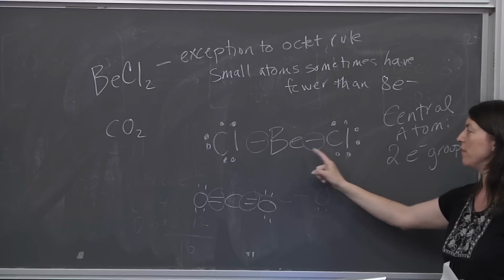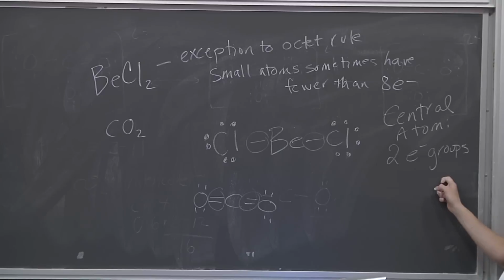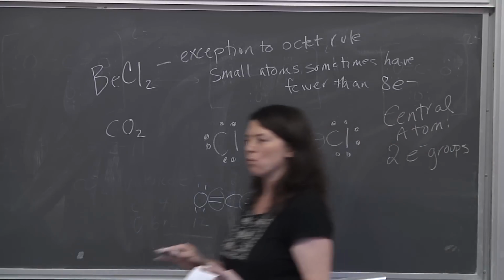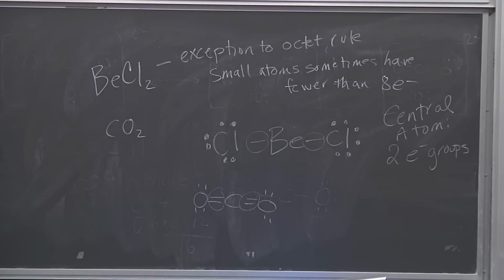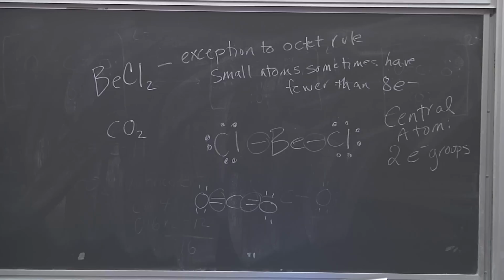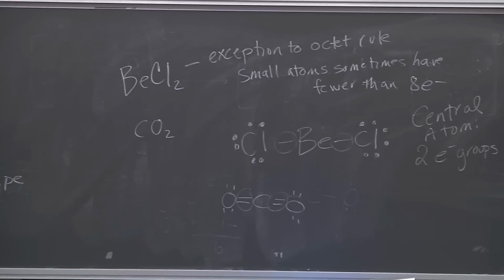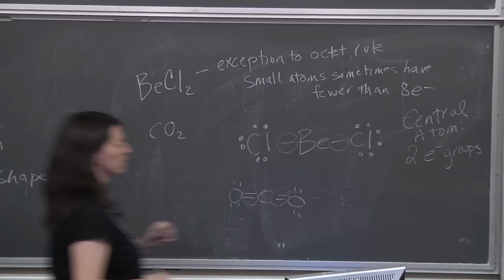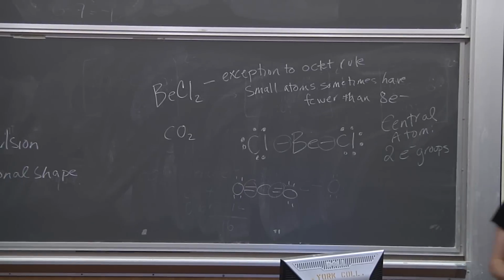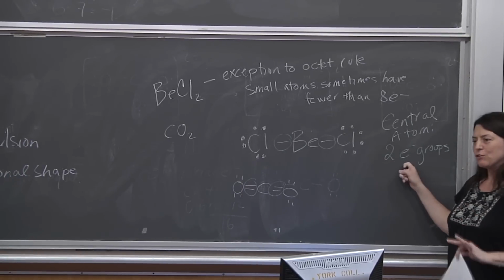So the central atom has 2 electron groups. I'm purposely using a vague word there. I didn't say bonds. I didn't say pairs. I said groups. Sometimes they are called electron sets. Total number of electron pairs. Yeah, I don't like the way your book says it. I'm just going to call them electron groups. Okay? So I said 2 electron groups.